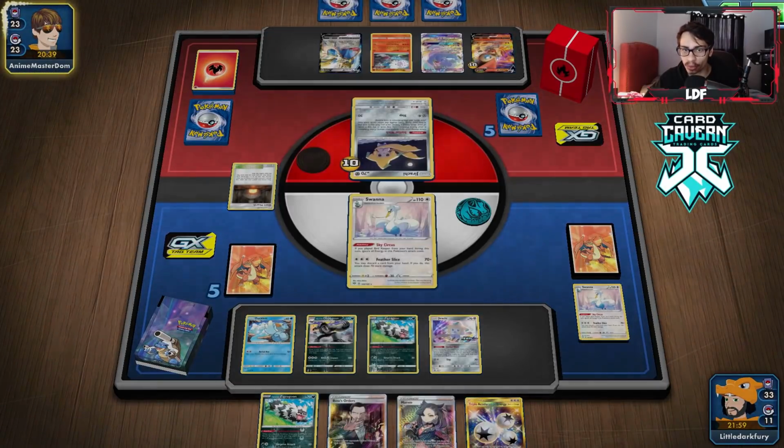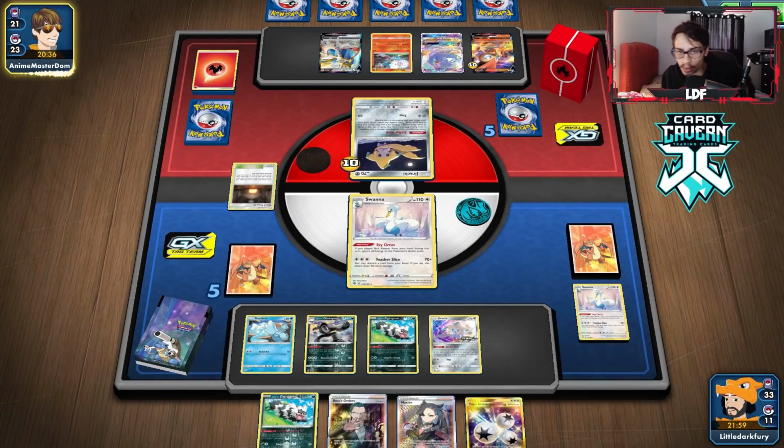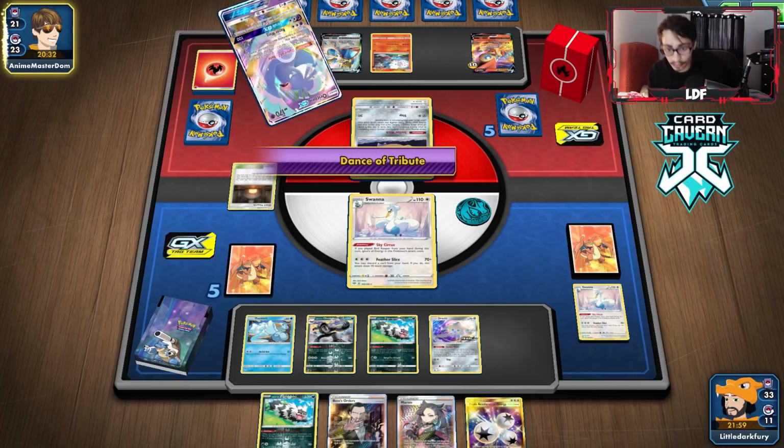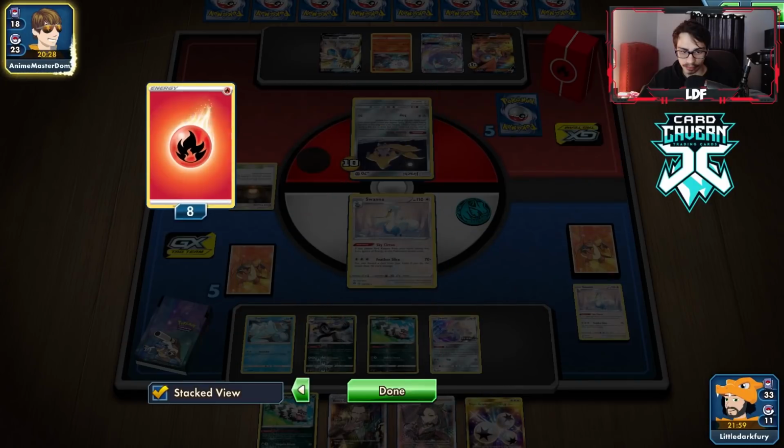Ooh, we can also boss you Oricorio, which is probably better, right? Yeah, I think we boss you Oricorio next turn, knock it out. Oricorio can also be KO'd by Obstruct. So there's that. Alright, what are the chances they actually attack me here? We'll see.